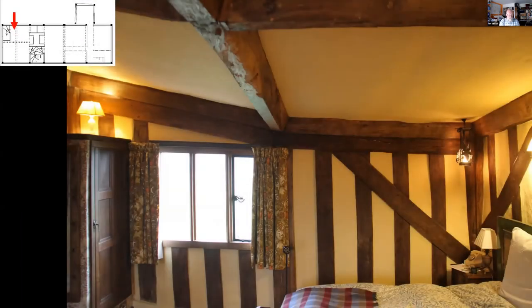In the parlour chamber above, the full distortion of the frame can be seen. The cross principals have deep chamfers and are thought to be late 16th century. Again, we had hoped to use dendro to date aspects of this house, but the timber was adjudged too fast grown to be worth coring.